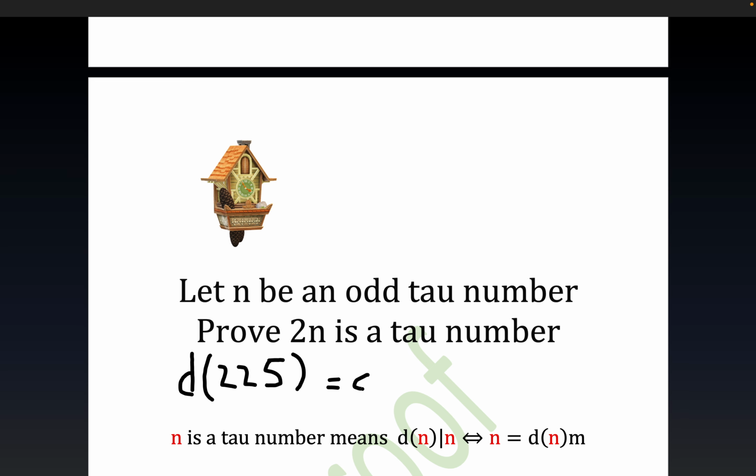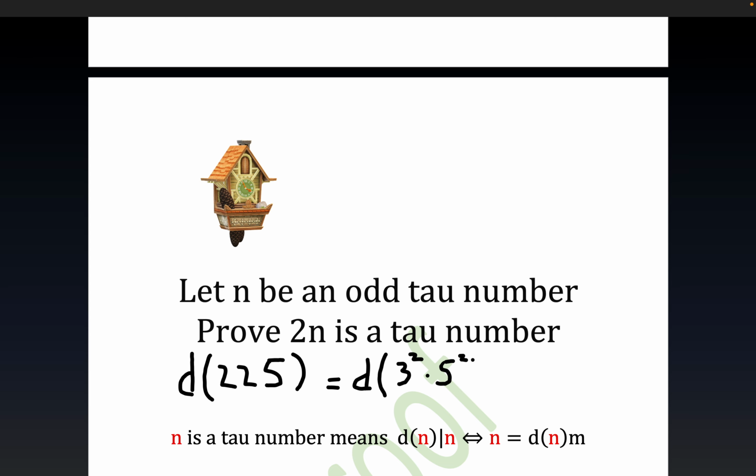So let's keep going here. Now, with prime factorization, you can just enumerate them. You can list all the divisors of 225, including 1 and 225. Or there's a function of the exponents that gets the job done also. Notice that this is 9 times 25, and you can write that as 3 squared times 5 squared.